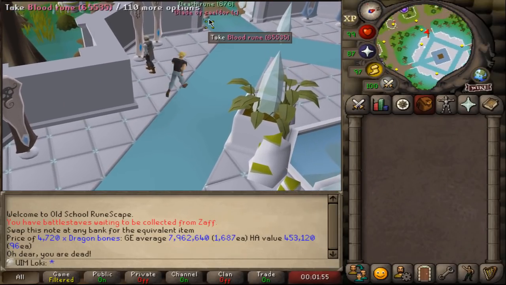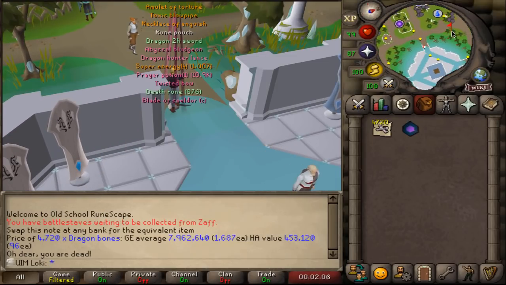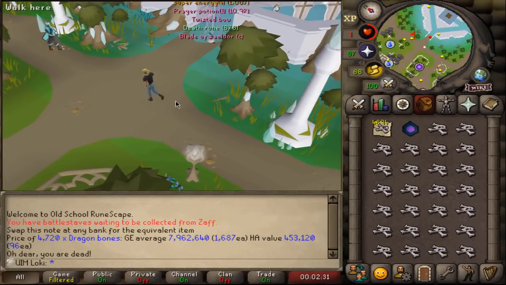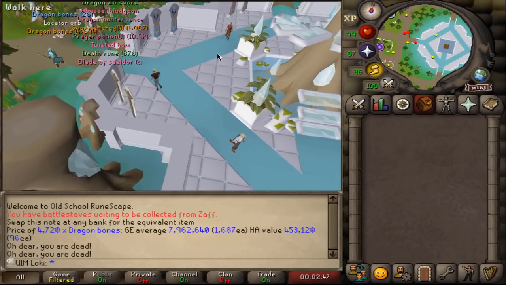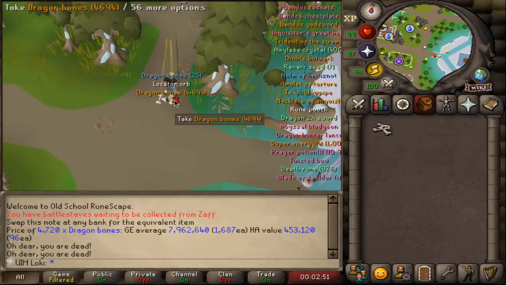Okay, what we're gonna do is we're gonna come back over here. We're gonna pick up the dragon bones and the locator orb. I've never actually done this, so we'll have to figure out the optimal path as we encounter obstacles, which I'm assuming we will. And now we just die again. So we've got 1 hour to go train our prayer at the prayer altar before this stuff disappears. So we'll reset this every hour and we'll come pick up all these dragon bones.